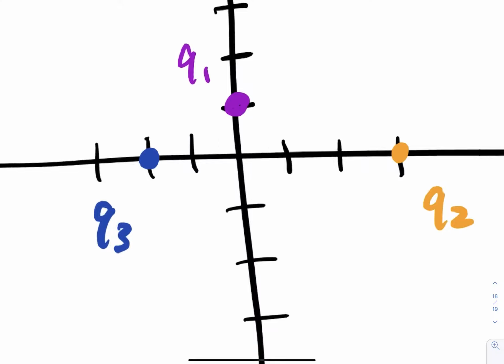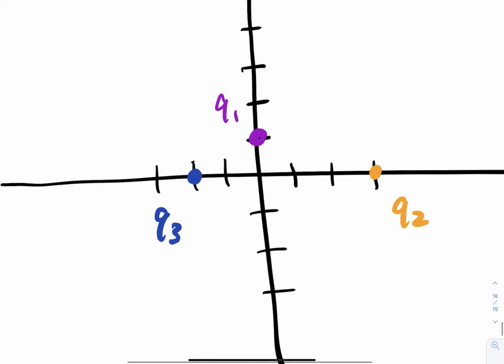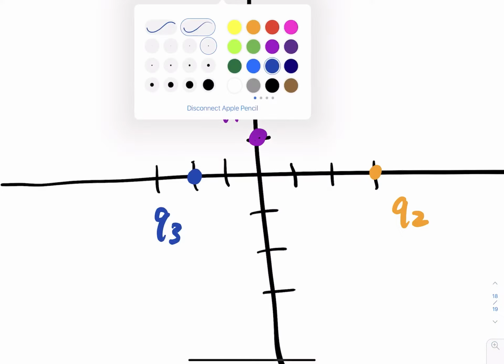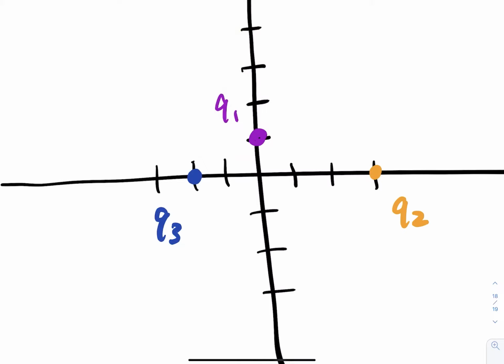And so actually, I'm going to zoom in a little because we have the ability to do that nowadays. And I'm going to add a little bit to these pictures. So I'm going to show that right here, that is the distance r between 2 and 3. And right here is the distance r between 1 and 2. And I could show the distance between 1 and 3, but I don't think we're interested in that because we're asked specifically about Q2. So I don't want to spend too much extra time.